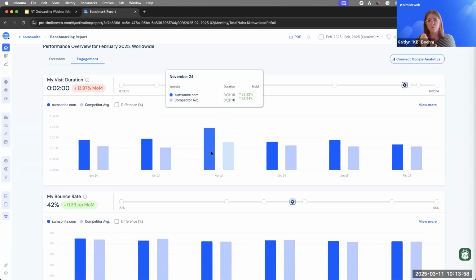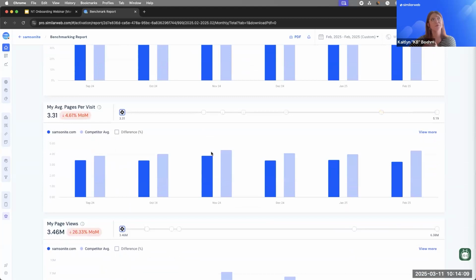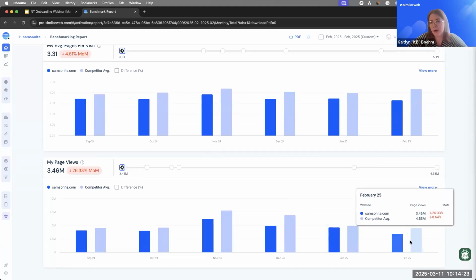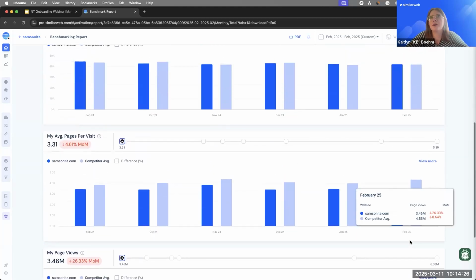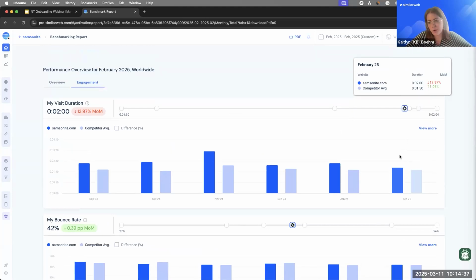I know that we're always trying to see what we should do next, but it's also good for us to take a step back and see what we did well so that we can try to replicate it in the future too. So we have all of the different ways that we can track engagement, whether that be pages per visit, which shows depth, page views, which shows what the consumer is doing on our site, and are they viewing a bunch of different pages throughout their journey, and where do we sit compared to the competitive set in terms of how many pages people are going to, how long they are staying on the site. Again, this helps us understand, even if we're seeing declines in traffic, are we at least getting good people coming to our site that are valid in terms of growth?